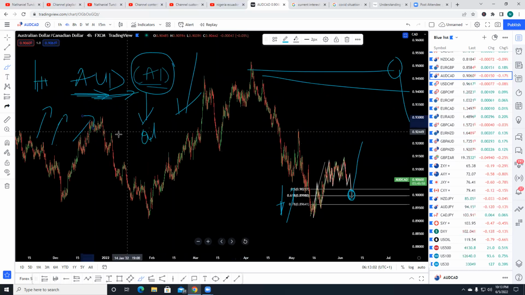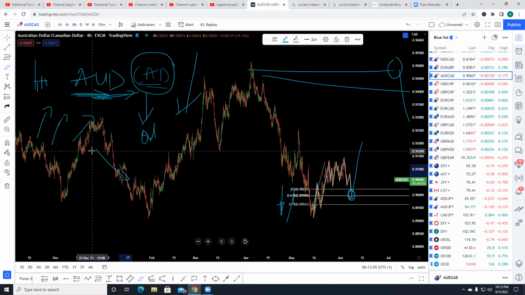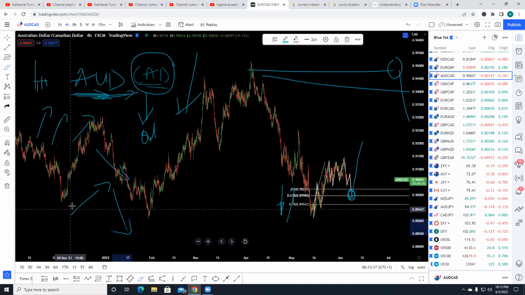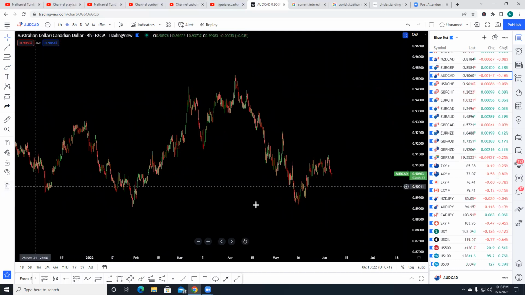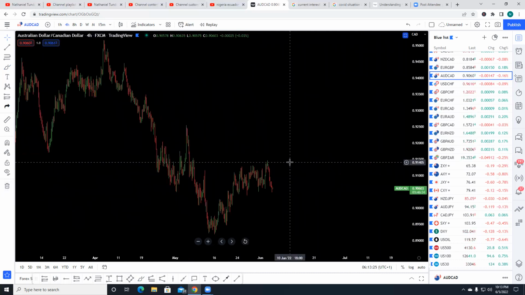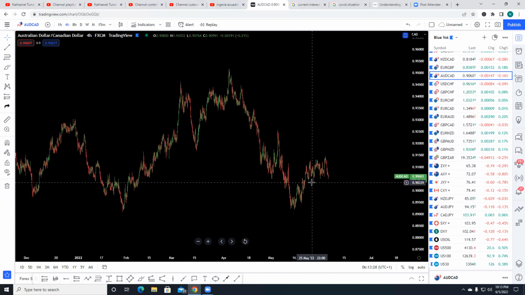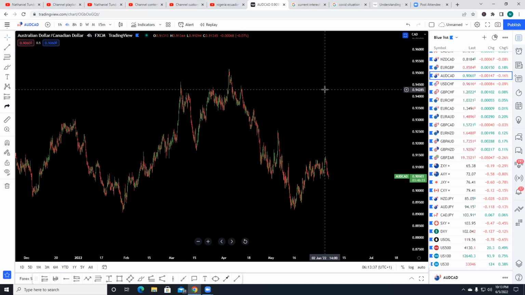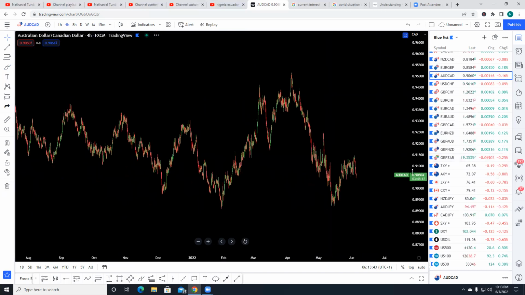But for the meantime, we expect a correction in crude oil. It's not a reversal, it's a correction. And because it's a correction, we also expect AUDCAD to move to the upside to complete its own structure for us to now see it move to the downside. Do you see now? So somebody will now ask, is it supposed to take this buy opportunity? Yes, if you are a day trader, you can capitalize on this buy opportunity from 0.90 to about 0.94, about 400 to 500 pips. You can capitalize on it.